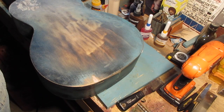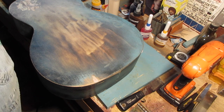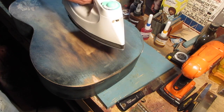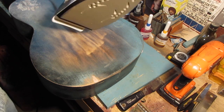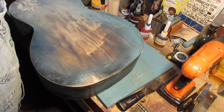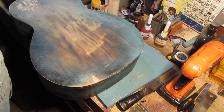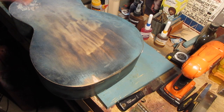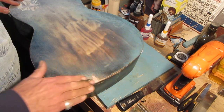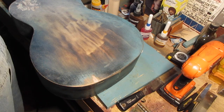Let me see. Maybe I would have to heat it up. So what am I going to use to heat it up? Hey, check this out. It's called an iron. I know none of us know what this is. We're always told you should go to work with an iron shirt. I'm not sure what that means. Anyway, I'm going to plug that iron in and get it hot, and we're going to put it on top of the guitar. Right? Wrong.